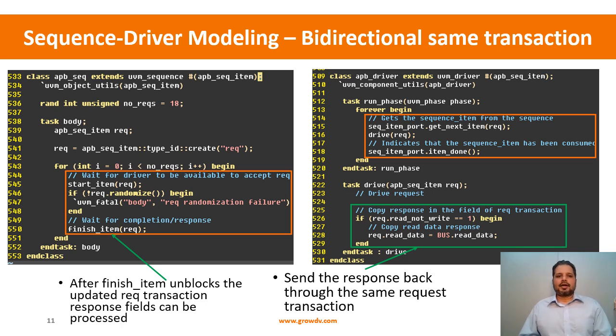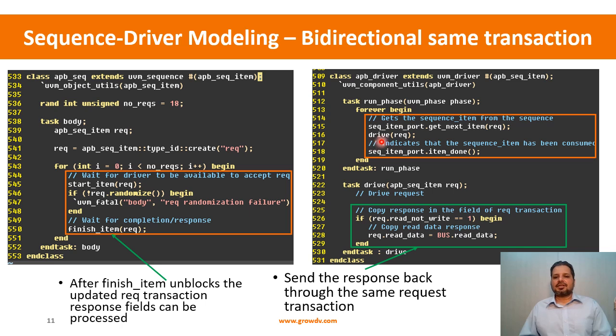So let's take a look at the next form of communication. Let's say we want to use bidirectional communication. In the previous one we were looking at unidirectional communication. Let's say we want to do bidirectional communication using the same transaction. That's the mode we want to use. So I am keeping these two the same, and what we are interested in is how the response gets passed. So we will only focus from that point of view.